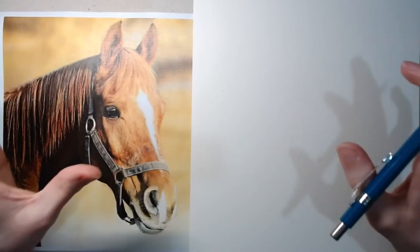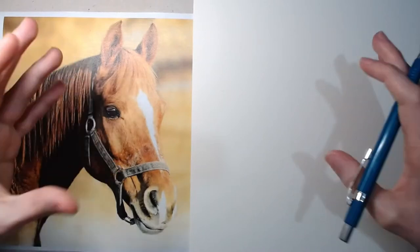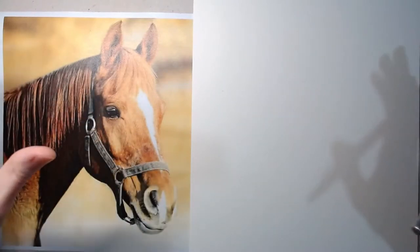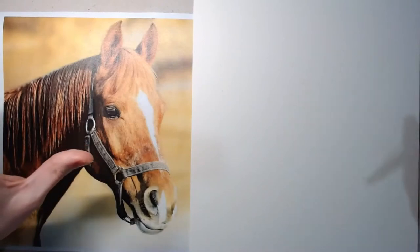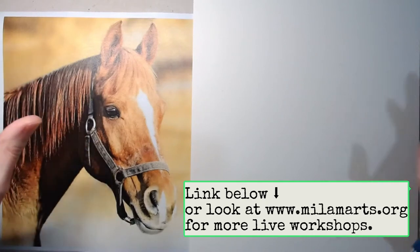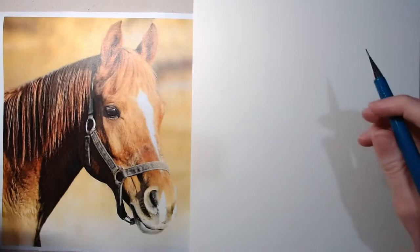Now, I'm doing this now because I have a workshop coming up where we are going to do an ink and wash horse head, but it's going to be good to have a go at this, even if that workshop's already gone past before you find the video. So I'll put a link to it in the comments, but if it's already gone, I hope this is still very useful for you. So here we go.